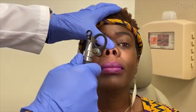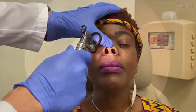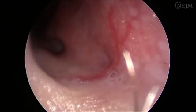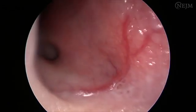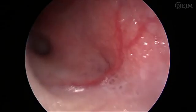If a nasal speculum is not available, the anterior nasal cavity can be examined by gently elevating the nasal tip. Note any prominent blood vessels in the mucosal surface. Gently remove scabs or crusts with a cotton-tipped applicator. Identify the entire length of each prominent vessel that may be the source of bleeding, including its proximal origin, which may be along the floor of the nasal cavity.